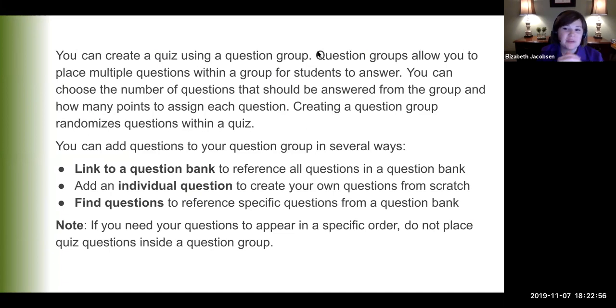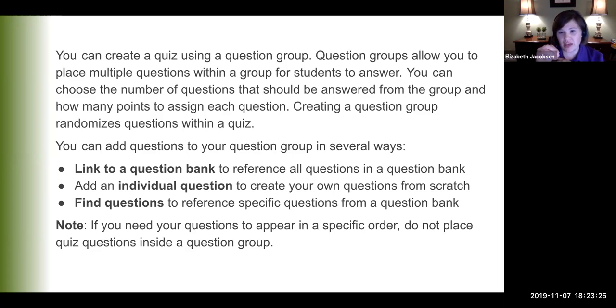Okay, so this is nice because it allows you to place multiple questions within a group for the students to answer. You can choose the number of questions from each group and how many points. And it randomizes both the questions and the order. So if you wanted to, you could give every single student different questions.